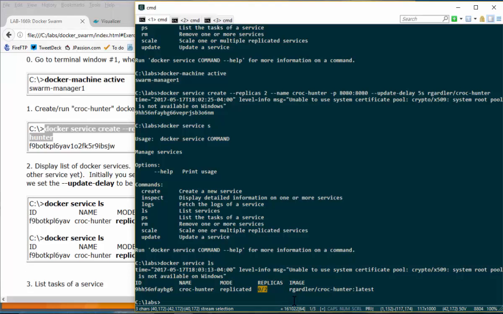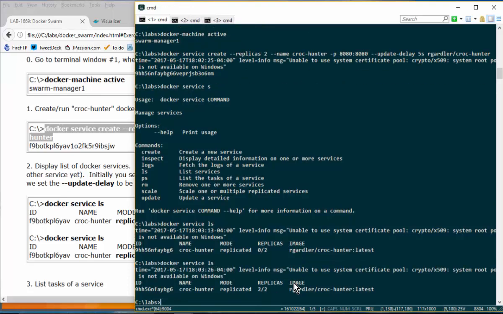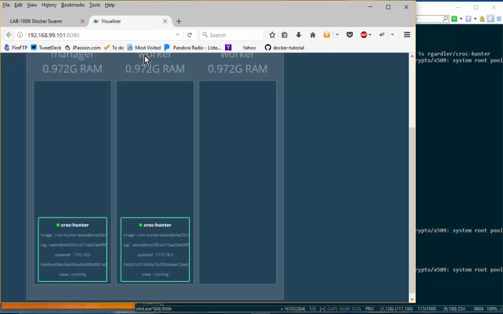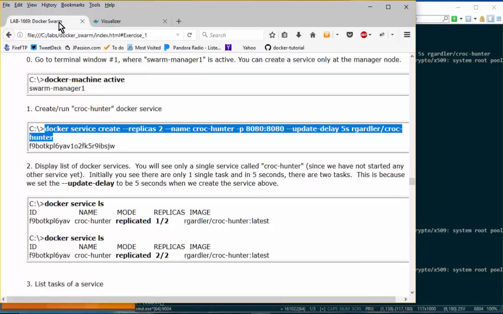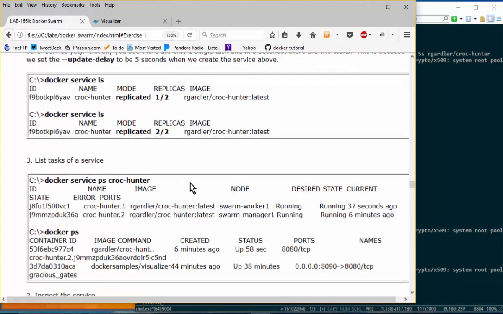It should become 1/2 and then 2/2. Okay, so now it's 2/2. Now if you go over here, you can see each task of this service is running in this node, and the other one is running in this node, and they are running. All right, so that is that.